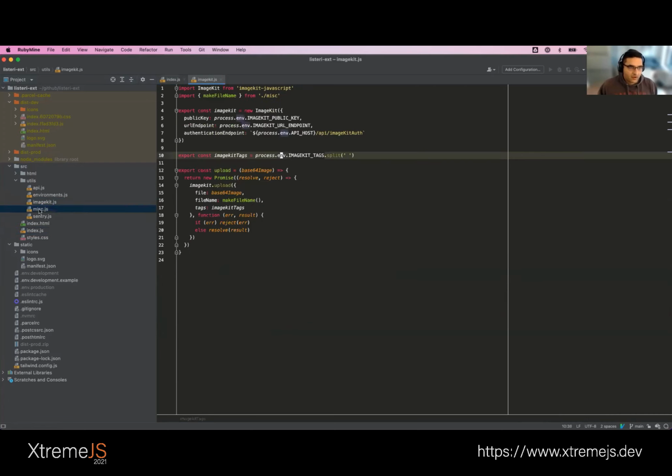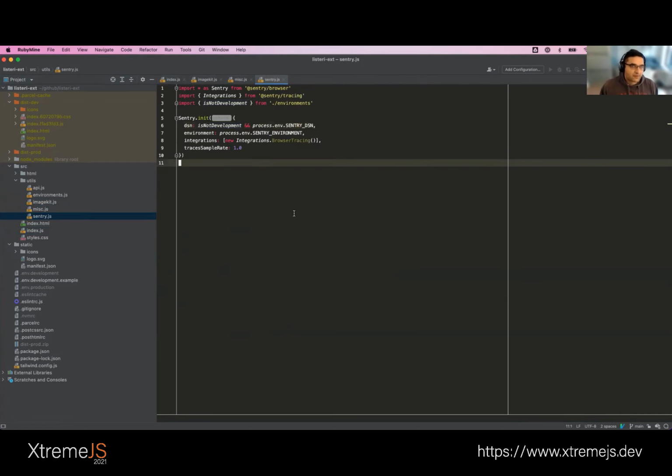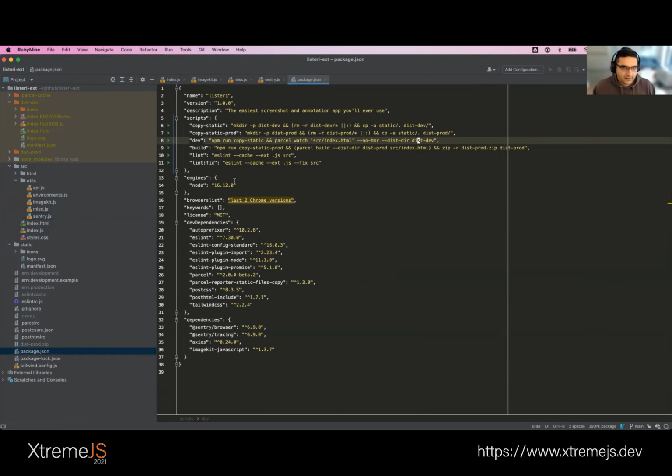And then you've got all these separate files, very conventional to how you would use separate files and imports and exports, and that's all being orchestrated together by just scripts in a package.json. So if I even ran the dev version, I copy the static files, which again, the manifest.json, the logo, the icons, those are all static. So they just get copied to this output directory. And then I use the parcel builder to grab this index file and finish out by putting it into the dist-dev directory. And so when I'm loading the Chrome extension locally, I tell it to load from this distribution directory here.